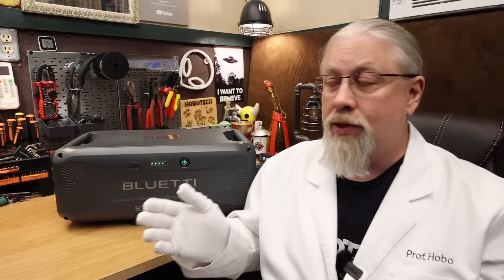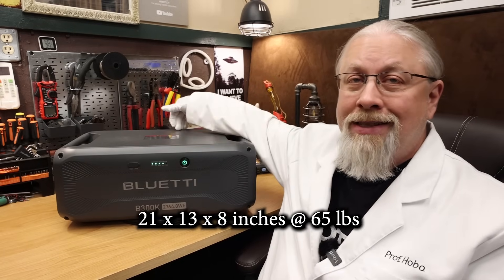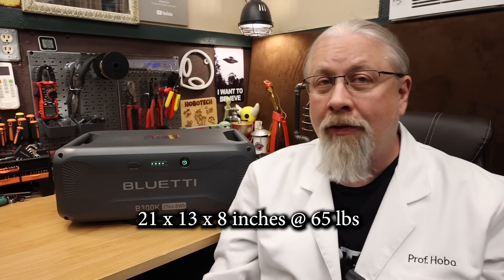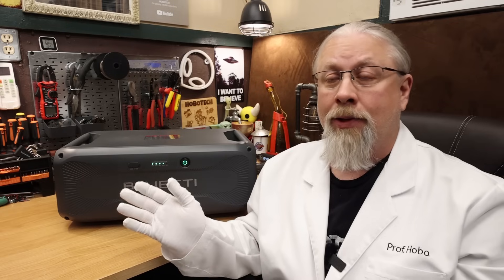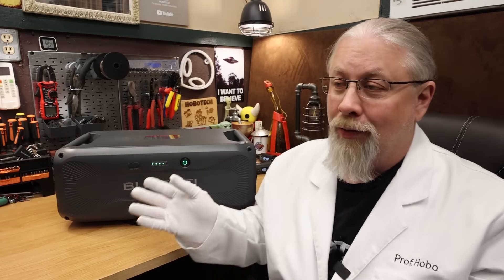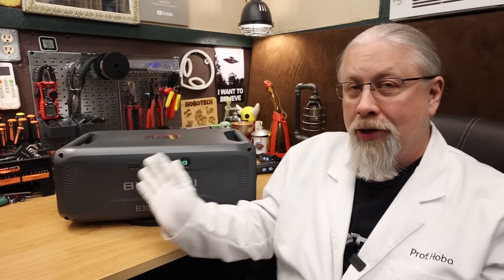As for the size and weight, it's 21 inches long by 8 inches tall by 13 inches deep, and weighs in at only 65 pounds, which is pretty good. How they get it this small and lightweight is by using a new wireless internal design that allows it to be lighter and more compact than previous batteries. And when I say wireless, I don't mean Bluetooth and Wi-Fi — I mean it doesn't actually use wires between the batteries and stuff. It saves some weight, saves some space.